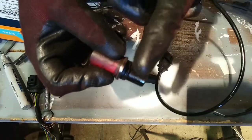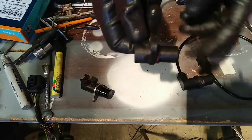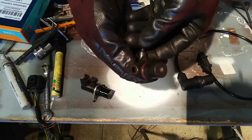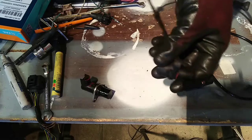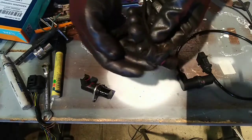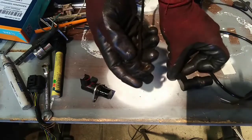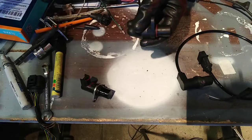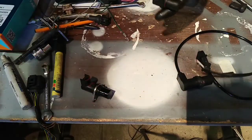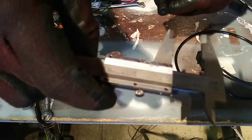The sensor is 24 millimeters deep from the flange to the point of it. This is a VW Golf 4 2-liter AEG - there are many engine numbers that use this sensor, and I'm pretty sure even the newer Golfs use the sensor. The 1.8T might use it as well, or the VR6 might use this too. This other one I think is also original because it's a Bosch, and this is a VR sensor - it's not a Hall effect sensor, but it is the same depth. This is the replacement sensor - FAE aftermarket - and it is the same depth, should be 24mm.